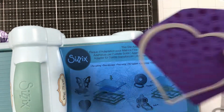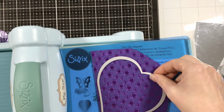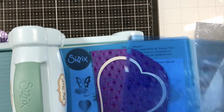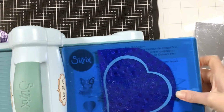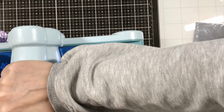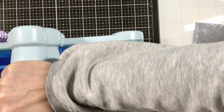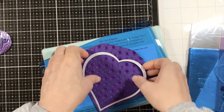Okay, then I'm cutting the specialty paper, just running it through there, nothing exciting. Layering it up. You can see how frugal I am with my specialty papers. I try and cut them down pretty well. I don't get out my small scissors for it or anything, but I do cut them down pretty small. And this is a big die, so it took some muscle to do it.